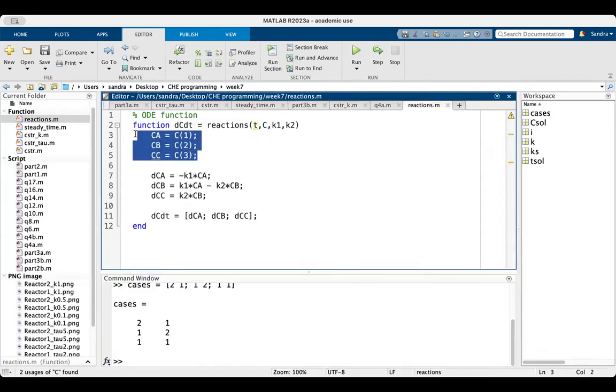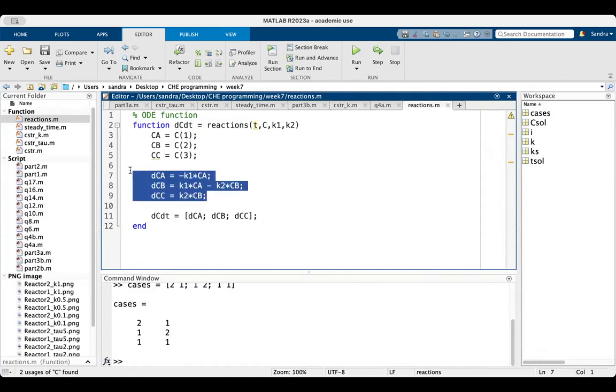So the first entry will be for A, the second entry is for B, and the third entry is for C. So write all three equations separately, and you can club them to form a column vector. Or else you can write dc by dt, first column, that is colon comma 1, equal to the first equation, like we were doing earlier. That can also be done. Or else write three equations separately and club them together here using semicolons to form a single column vector. Is this clear? Any doubts?